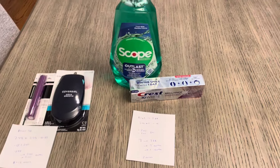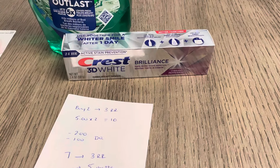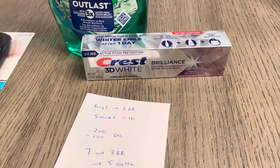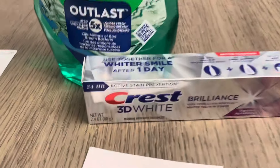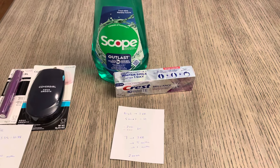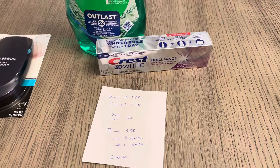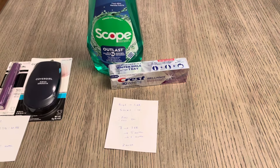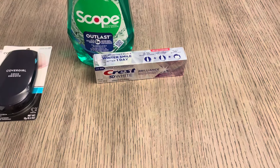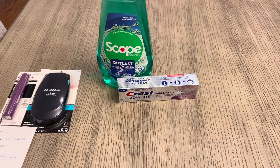The next deal — I wasn't expecting it to work out this way, but I scanned this Crest in store on the Ibotta app. This one's on sale for $5 and it is qualifying for the $5 rebate on the Ibotta app, so it's $5 and Ibotta is giving you $5 back — easy freebie. It's a pretty small size. The app tells you which ones are included, but it doesn't tell you what is excluded. I'm not sure if they're going to keep that on the app for very long. But currently that one is working, and we do have a $2 digital for that, so you can pick it up for $3 and submit for $5. When you're in store, scan it in your app and make sure it's still working.